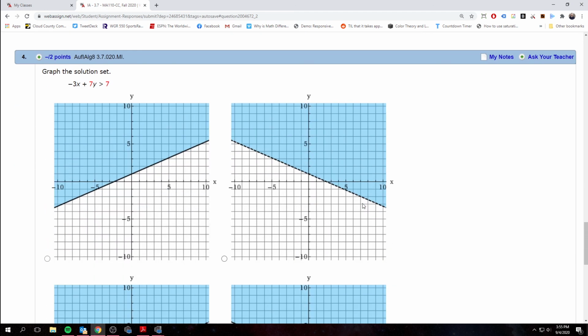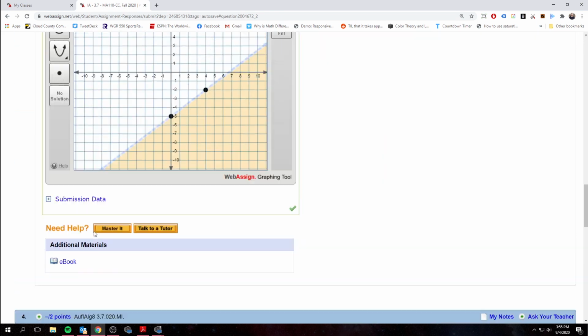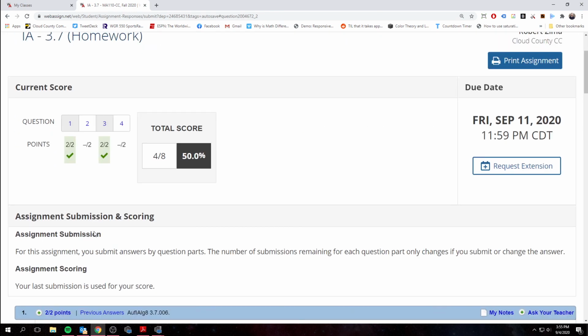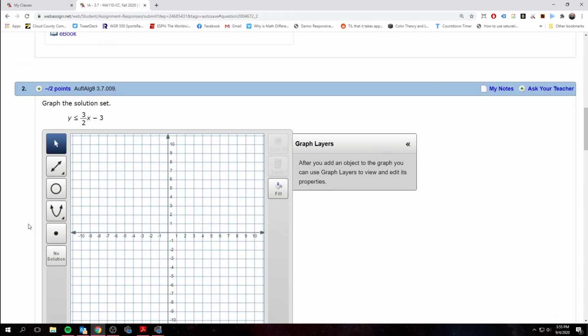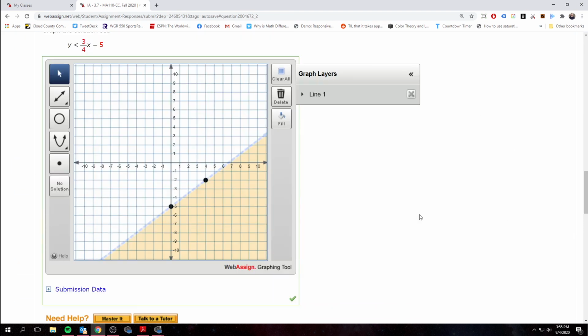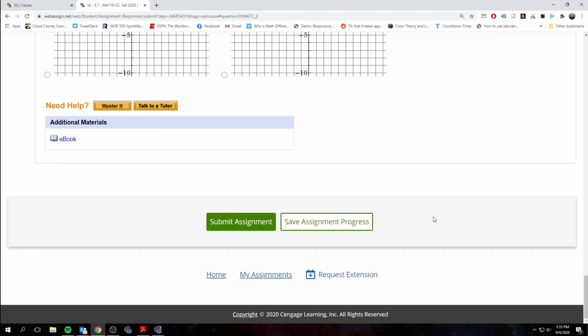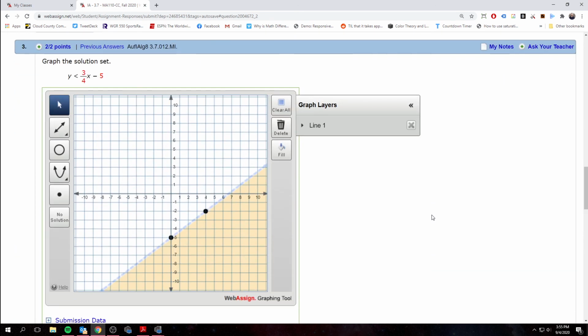You're going to do the same thing over on this side, on this question. This one's just multiple choice. The process is pretty much the same. I think I only had, wow, I made this homework assignment really easy for you guys. Only 4 questions. Well, how about that? I'm not going to do this one for you. I'm going to leave this one for you to do. But yeah, this is how you pretty much do the inequalities. So that is what I will leave you with.